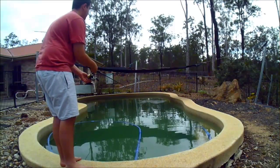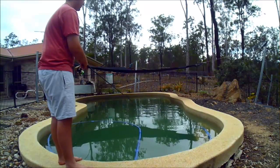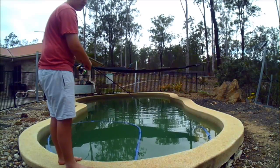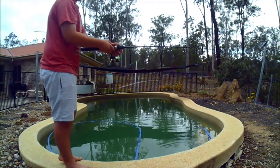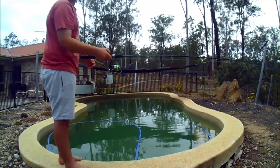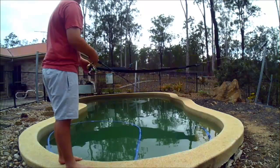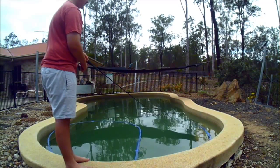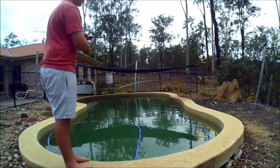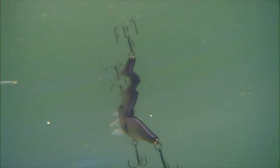Cast it out. Jig, jig, jig, jig. Nice and gently too. You don't need to put full whack into it. Only time you really need to be doing that is if you're fishing really aggressive for really big fish, but if you're fishing for flathead or snapper or fish like that that tend to go for bigger lures, that's the sort of way you want to be fishing it. Nice and slow.